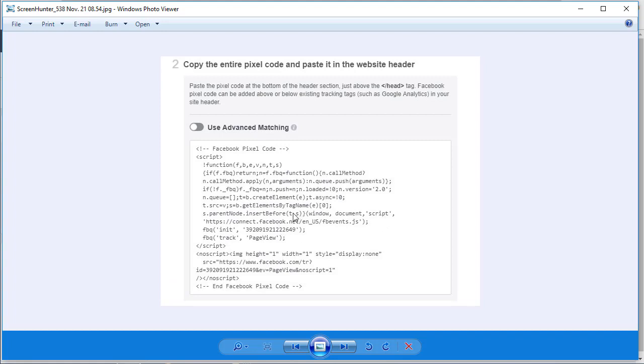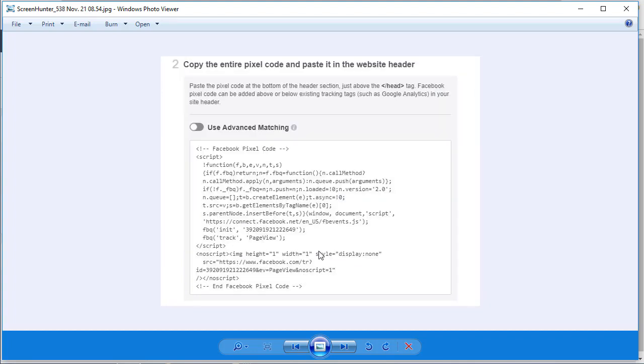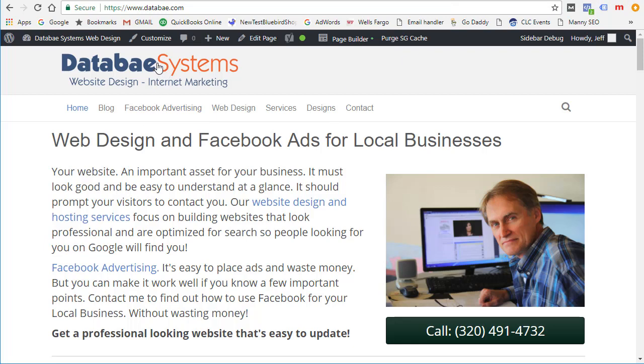All you got to do is click on it, and it will be highlighted and copied to your Windows clipboard. And then you go back and install it into your website. So it's pretty straightforward if you can find where to install it on your website. As an example here on my website, I'll show you where I put it.